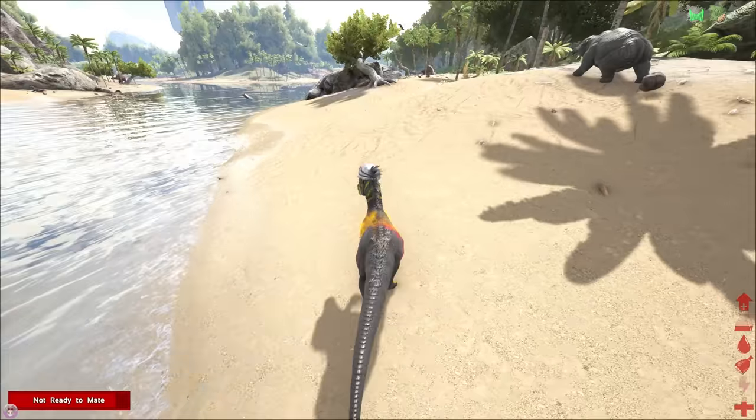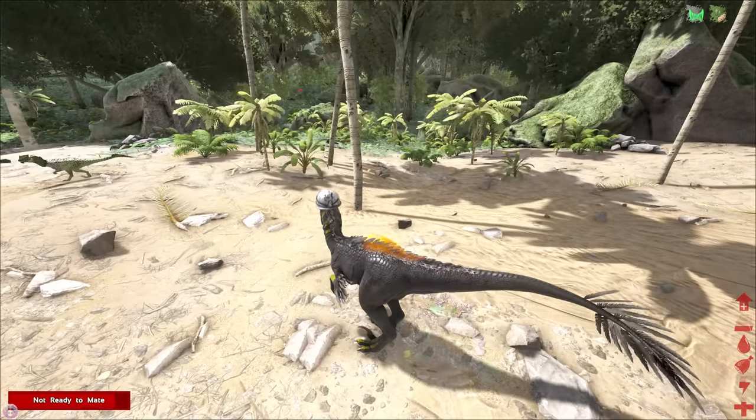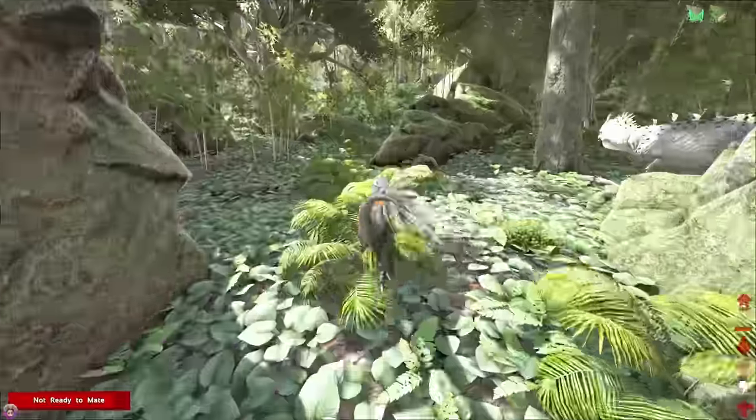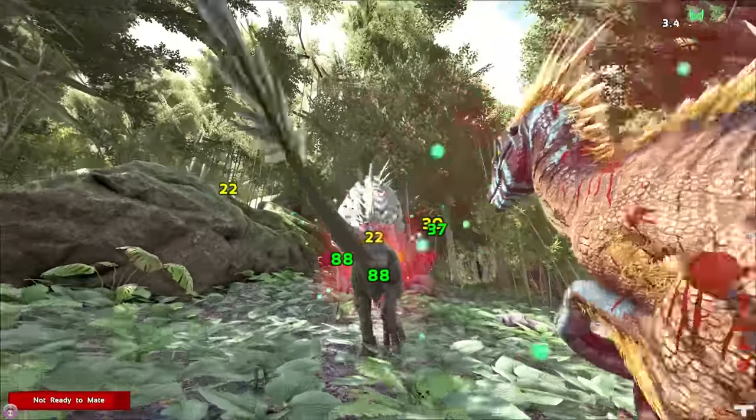I feel like we're killing him. We're getting the Ceratosaurus DNA that's going to help us evolve. He's up there. I see him. Oh wow, them things are really cool, man. Where you going? There you are, bro. All right. Oh God, yeah, this thing just jumps on you straight away.